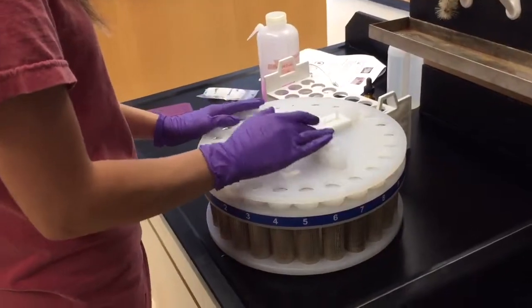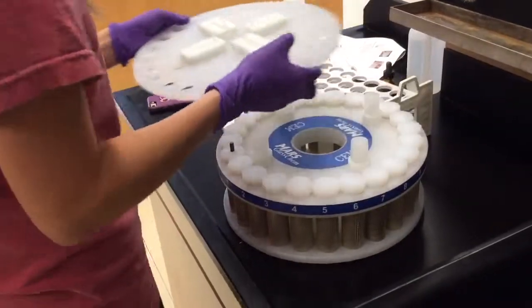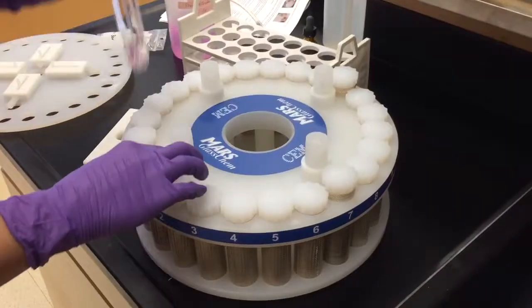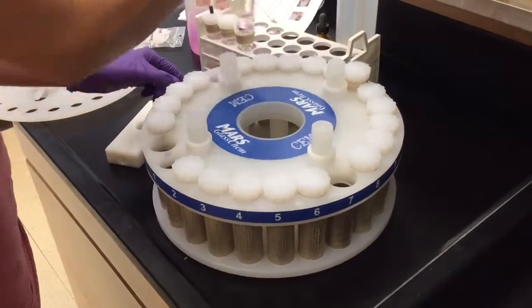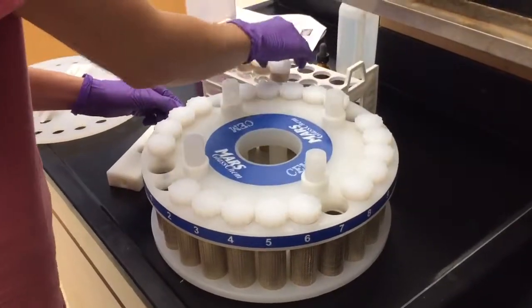Open the turntable shield by moving the four pins towards the center of the turntable. Remove the vessels from the turntable, making sure to use protective gear such as insulated glove to prevent the possibility of burns.